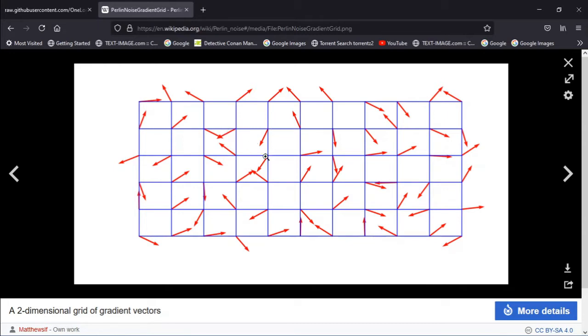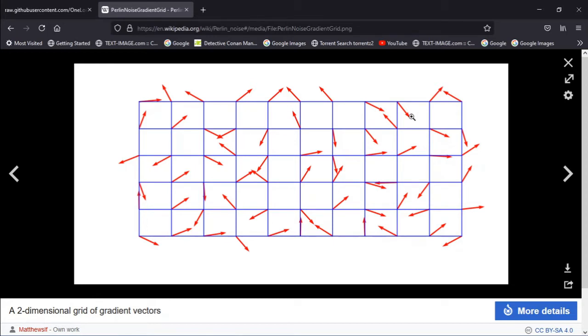At the vertices of each cell, we will have some random direction vectors that show a direction, and we will use these direction vectors and find the distance to these points from our given point, and we will multiply the distance with these direction vectors to get the four estimated values for these 4 points, and then we will just interpolate between those values to find the value that we want for this particular point in our noise.